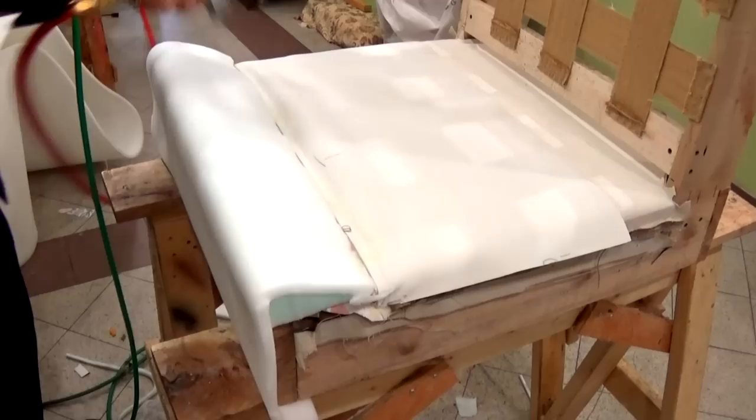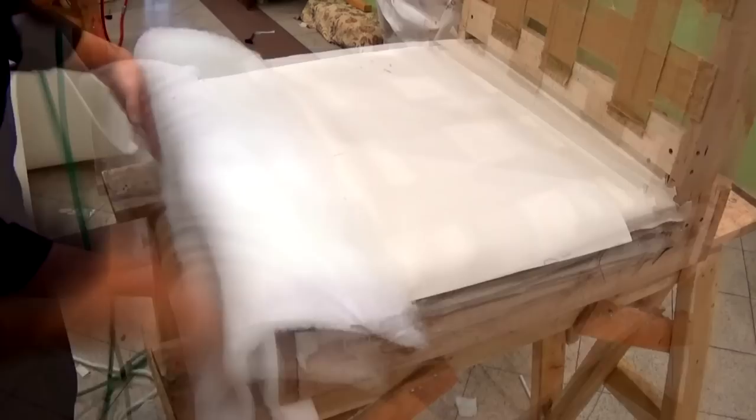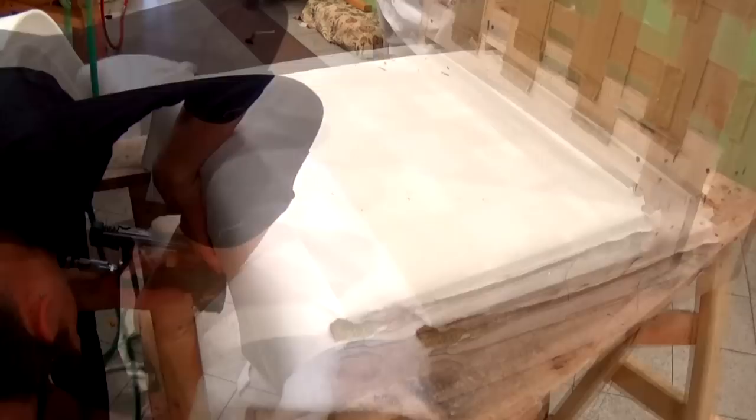Now I'll be using a thin layer of fiber, which is an extra step. It gives it a nice soft feel. I also think it makes the furniture look a lot better. So I'll be stapling all the bottom down first and then the sides.